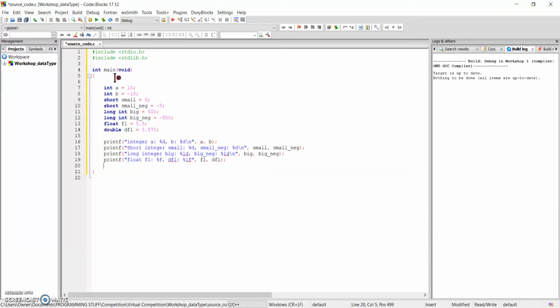And since our program is void, it's going to return nothing, so we don't need to have a return 0 here, which would make the function return a value and return 0. So when the compiler reads it, the system reads it as, okay, it's returned 0. But she wanted us to set it as void, so we don't need to worry about return 0. So let's go ahead and build our program.